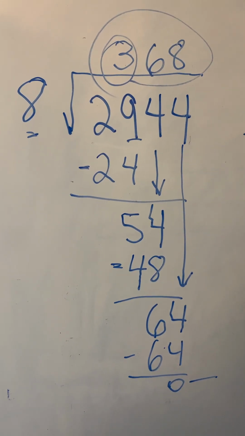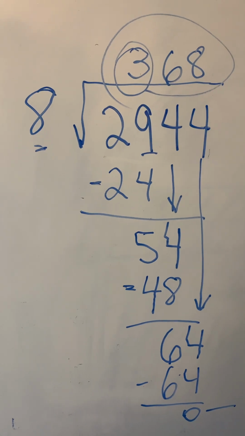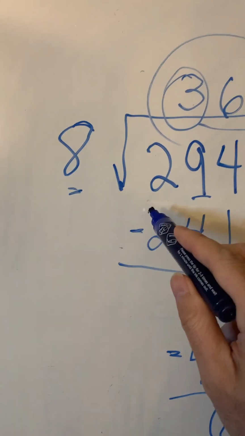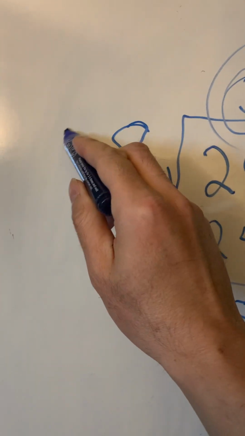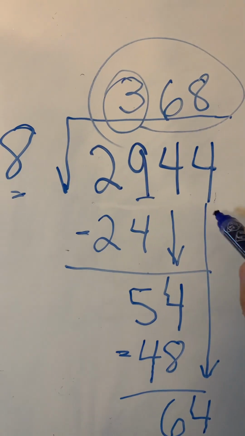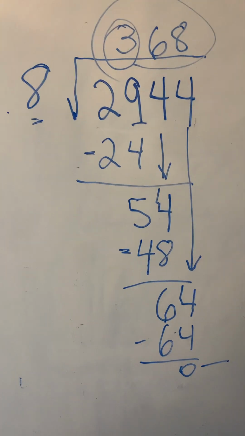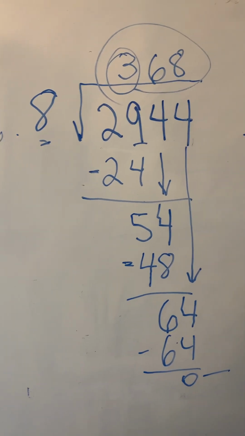In future videos, I'll go over some more difficult problems in terms of, for example, if this was 68, how to do it. And if there was a decimal place, how to do it. Or if this was 6.8, how would you solve that? So those will be future ones. It's not that difficult, just rules you have to understand. But this is called long division.